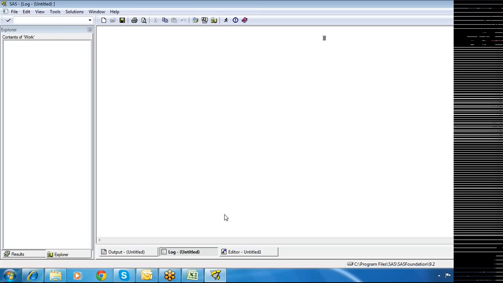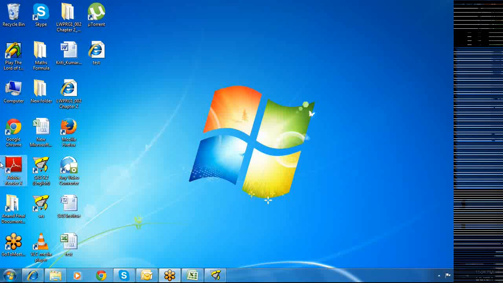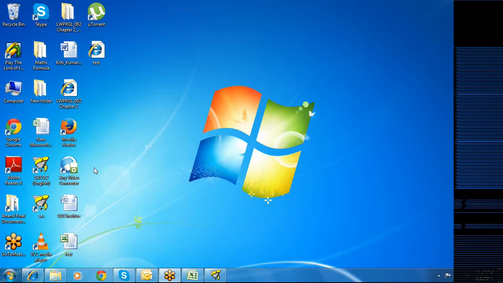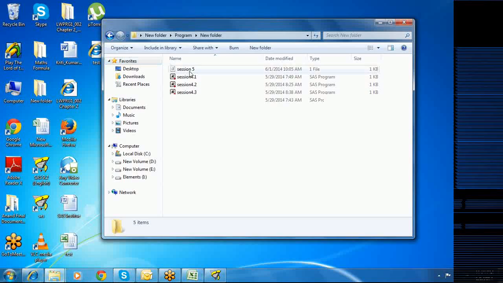Fine. So we have seen that by using the data step, we are creating a data set. By using the proc step, we are printing or doing some specific task. Okay. Now what we have is some SAS data set. So in this class, we are going to learn how to read a SAS data set. Okay. Temporary library and permanent library. So my data set is present in this location.